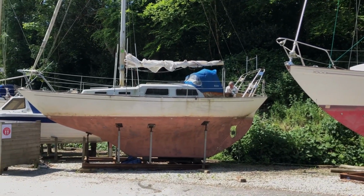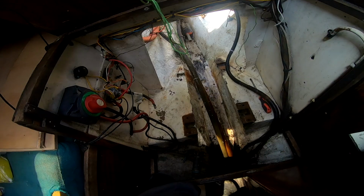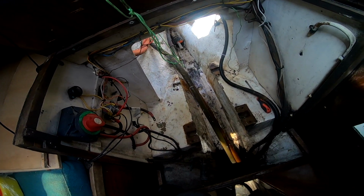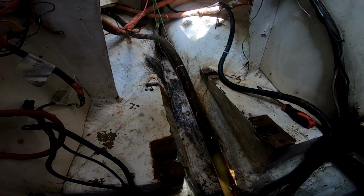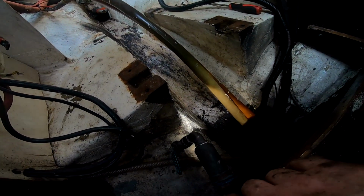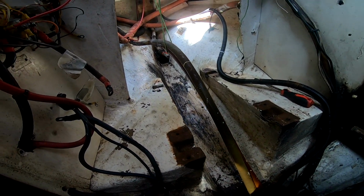Today's job is clean the bilge. So, bilge progress. It's a very, very dirty job, and it's very hard to film this and do it at the same time, so it might be a bit short on footage.